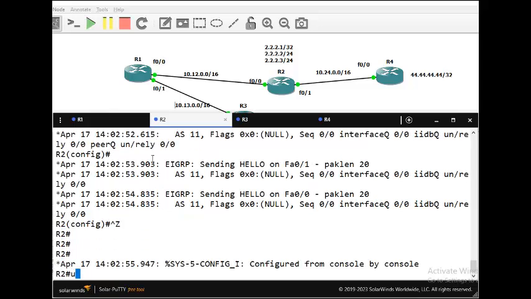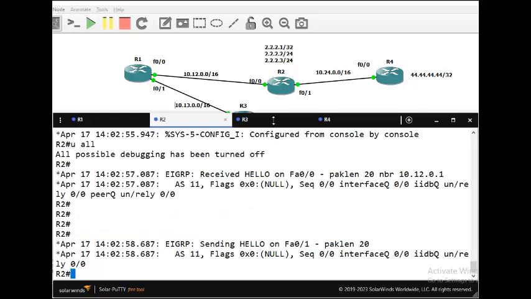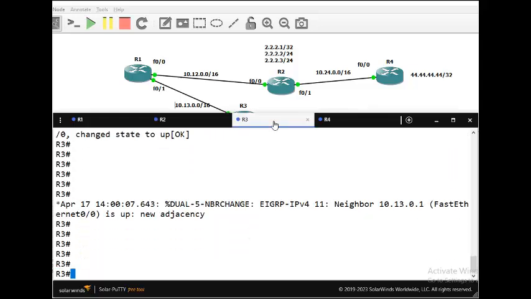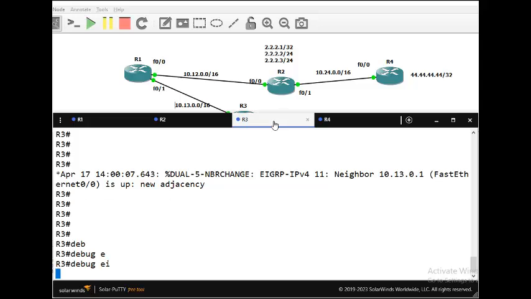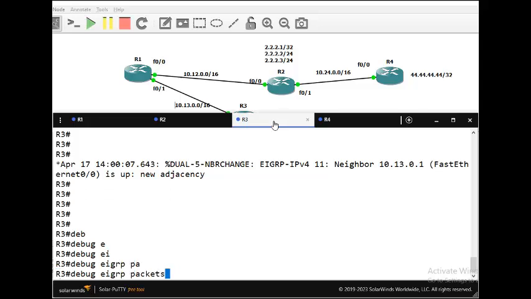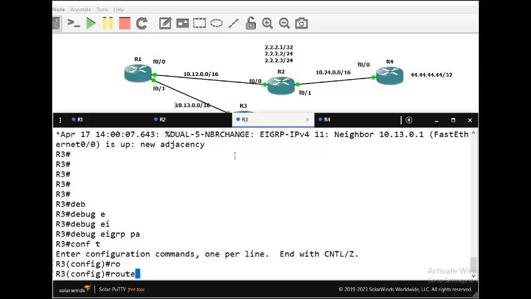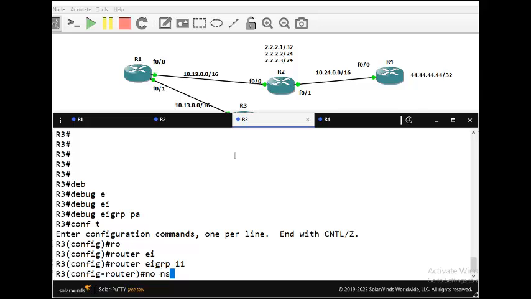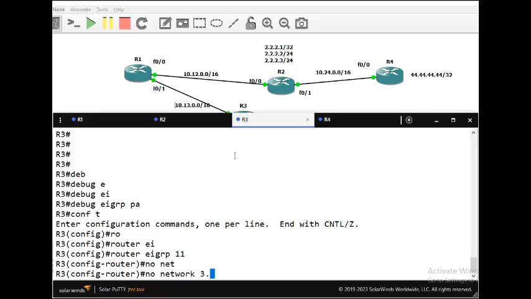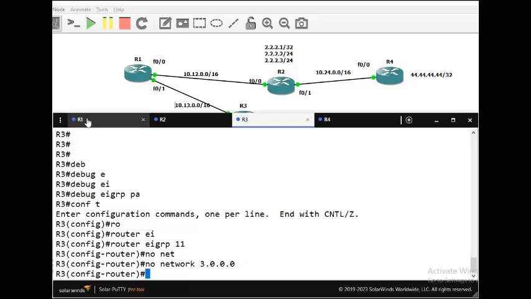So let us simply go to router 3, and I'll say router EIGRP 11, no network 3. Let me see. Okay, we go to router 1. Do you have a goodbye message? 3.3.3.3 is already gone. But in the older versions, it used to show me the goodbye message.